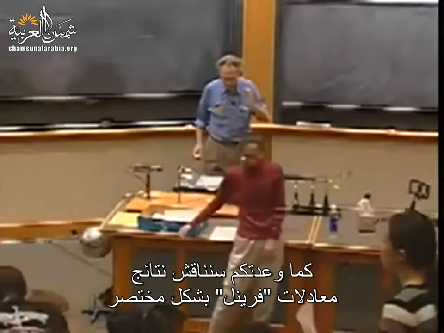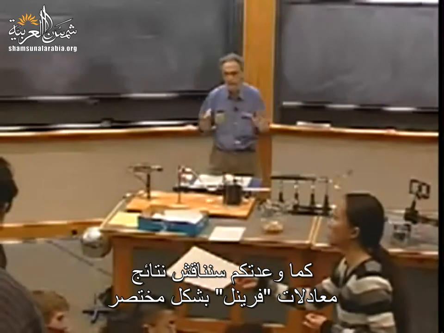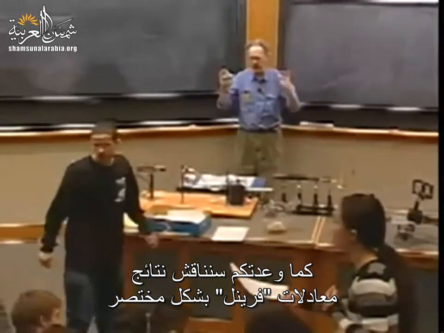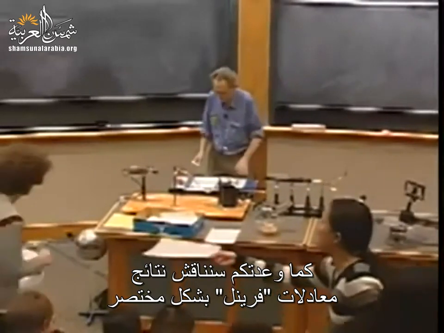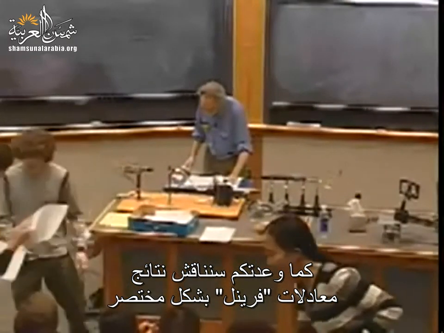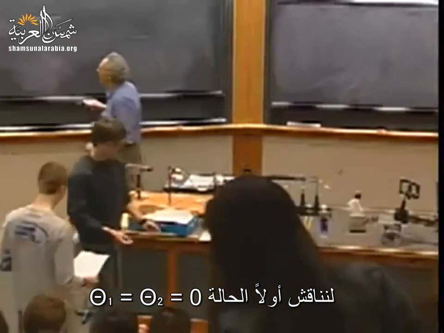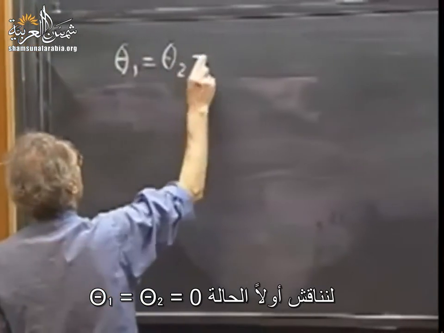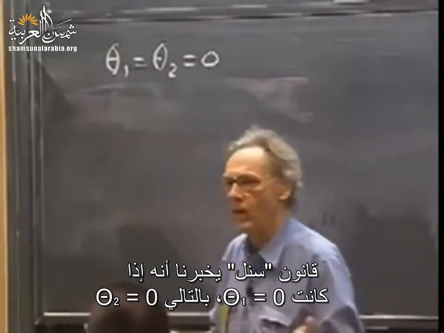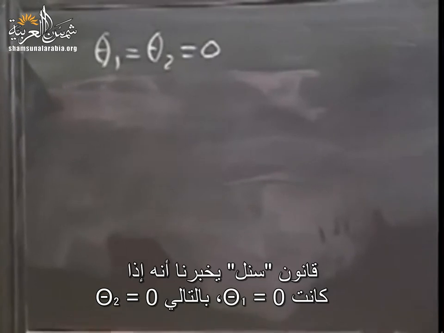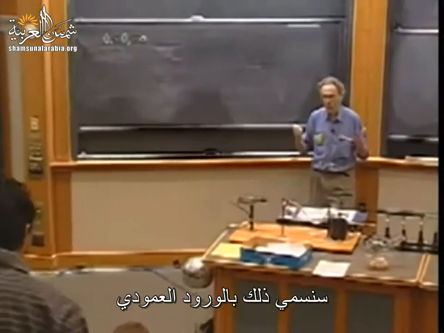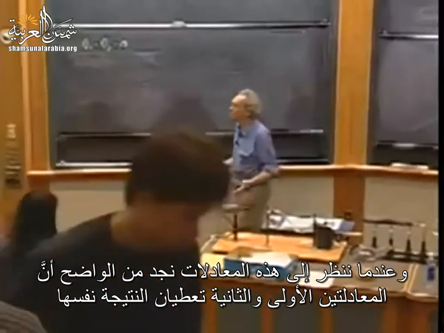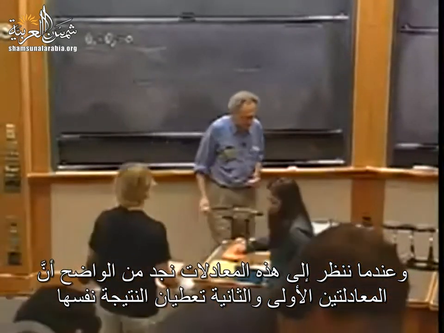So as I promised, I now want to give you a little bit of insight, but I will only scratch the surface of the consequences of Fresnel's equations. And let's first do a case whereby theta 1 is theta 2 and is therefore 0. Snell's law tells you if theta 1 is 0, that theta 2 is also 0. We call that normal incidence. It then so happens, which is by no means obvious when you look at these equations, that the first 2 equations get you exactly the same result.